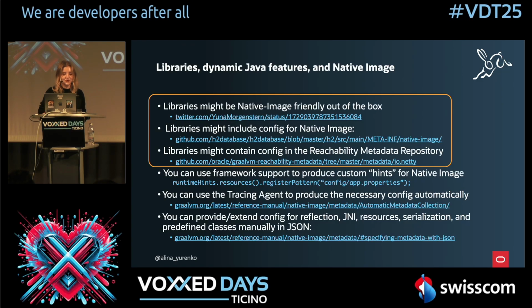This does mean that you need to do this work manually, but if you have no support from your framework or library, at least you can run the agent and have those files generated for you in an automatic or semi-automatic way. And the last option, which I hope you will never have to get to, but just for the sake of completion: you can always write those JSON files manually. For example, I know I have one reflection call and exactly where it needs to occur, so I can just write it as a JSON file. Hopefully, especially if you are starting a new application, you will never need to go beyond those first three bullet points. But in general, those are your tips for using libraries with native image and overcoming those potential challenges with things like reflection.